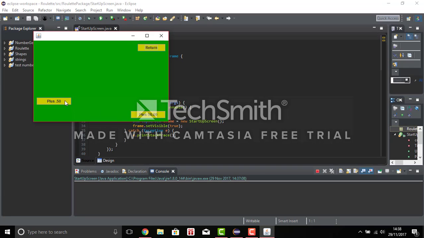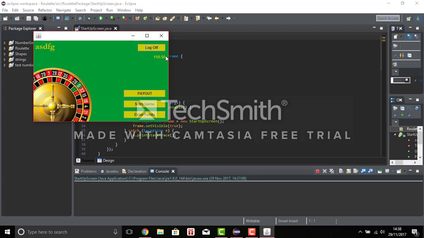So we're going to enter our funds, and I just have two options at the moment. You can add 50 cents or you can add 50 euro. So we're going to add 150 euro, and we'll just add 50 cents as well. Now we return, and as you can see, it saves it to this screen along with your name, and then you can hit the option to pay out.